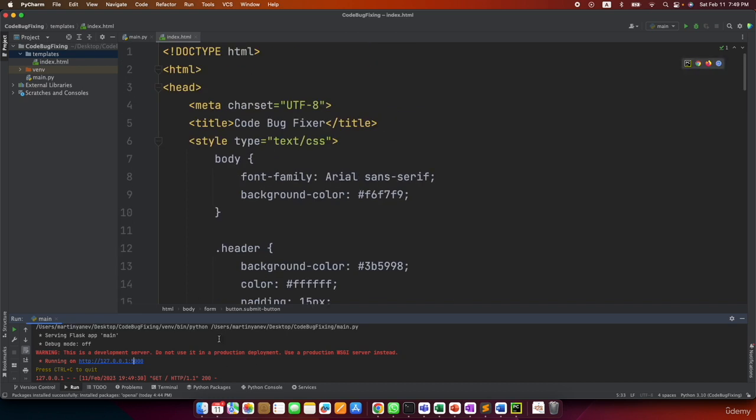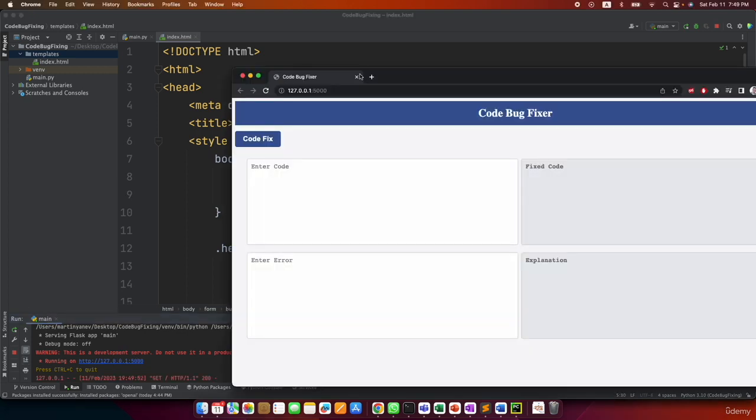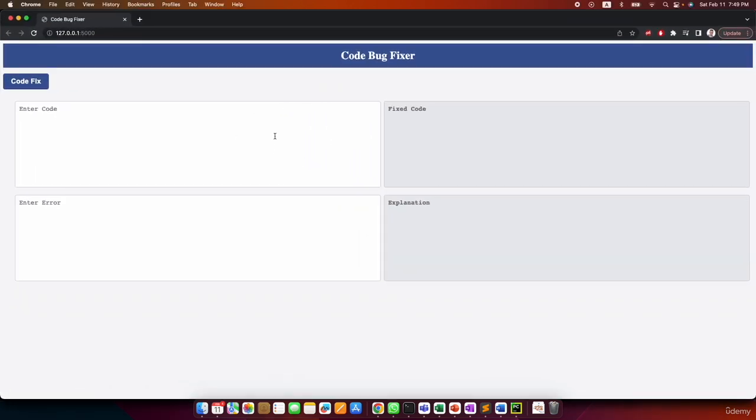And so let's go back to the app and run it. So hit the play button here, click on the link, and you'll see that now your code fixing app is completely done. So it works great. You see all the fields in full size, and guess what? When you hover over the button, it actually changes its color, so it becomes a lighter shade of blue, which is great. Now it really looks professional.